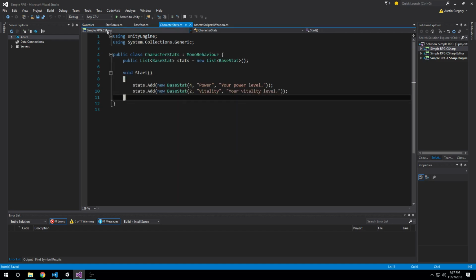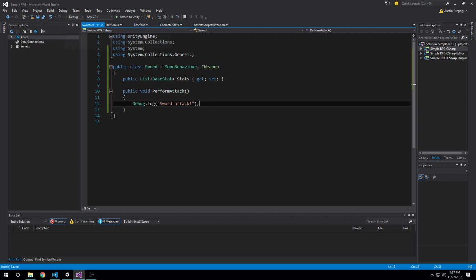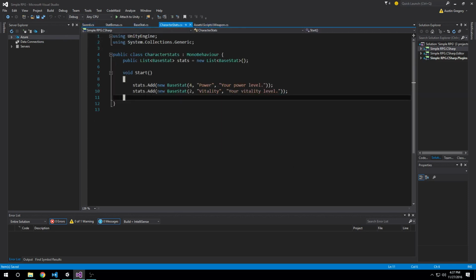So we've got the sword set up. We've got the interface set up. I want to come into CharacterStats. And in CharacterStats, we're going to set up a way to add and remove bonuses to the character stats. This is probably something we'll only use on the player, but we can use CharacterStats for our enemies as well, and we probably will. That's kind of the point of keeping it that way.